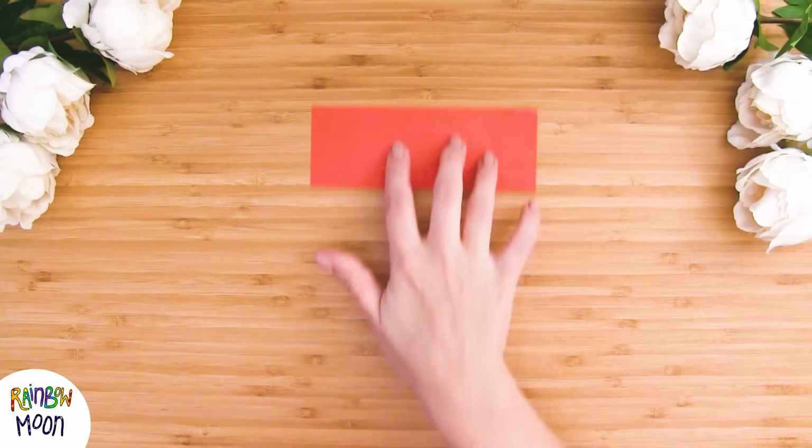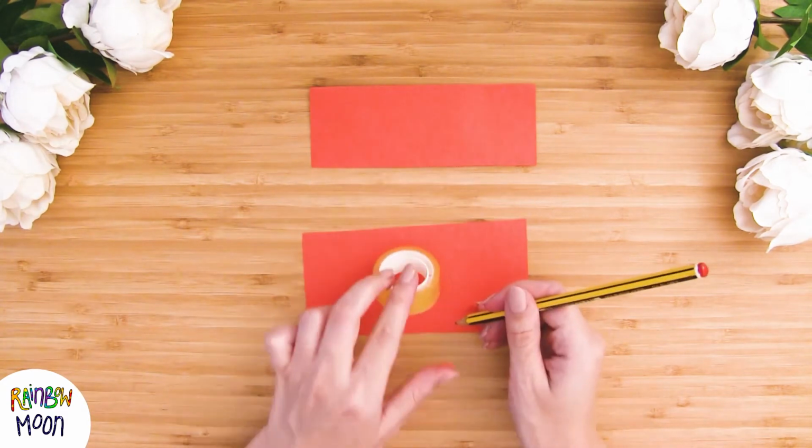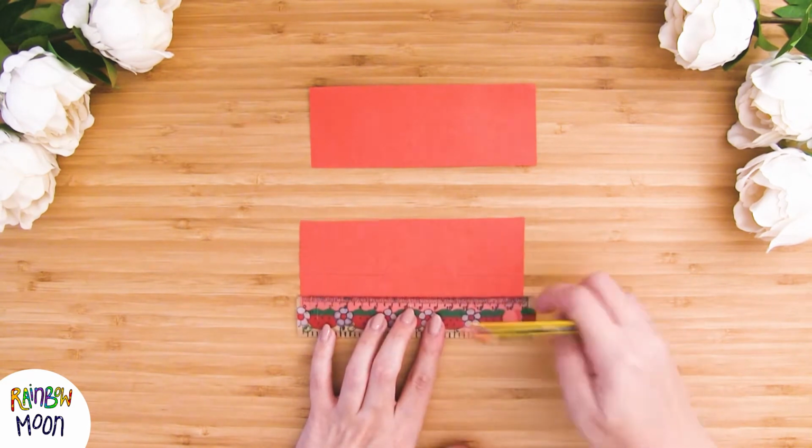Let's start with the red one, and I'll show you how to make a firefighter's outfit. We draw a semicircle like this and cut it out.